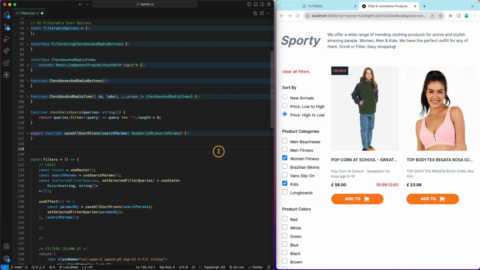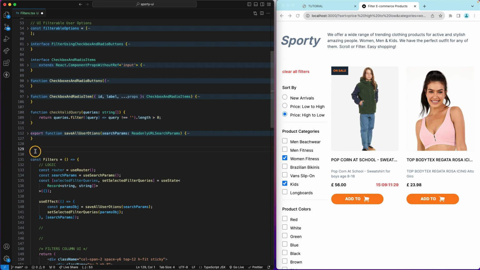Now it's time for us to actually convert and validate the string queries, because here all we are doing is checking if there's a query at all, okay? Because if the length is bigger than 0, that means there's a query. But when the length is not bigger than 0, we do not want to do anything with that query, because there's no query. But if it's bigger than 0, we want to grab the key and the value for that query.